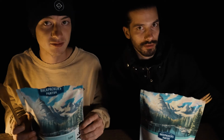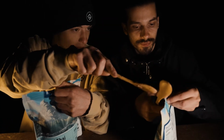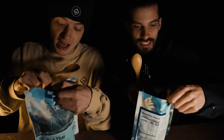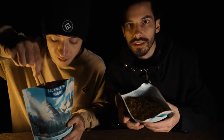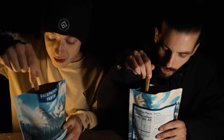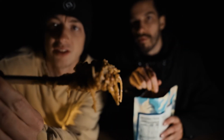Fork or spoon? Always spoon. Bamboo cutlery. It might still be really hot inside too, so be careful. Yeah, it's gonna be really hot. Can you mix it up? Give it a good mix up. Damn, yeah, there's a lot in there. There you go. Yeah, look at that.